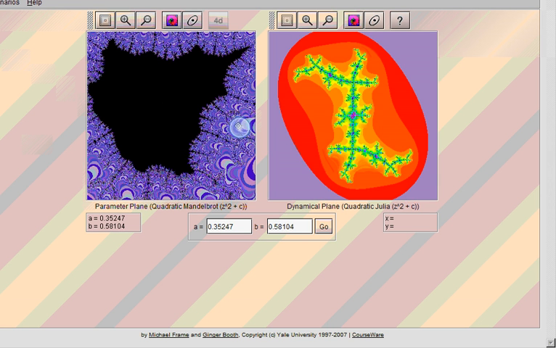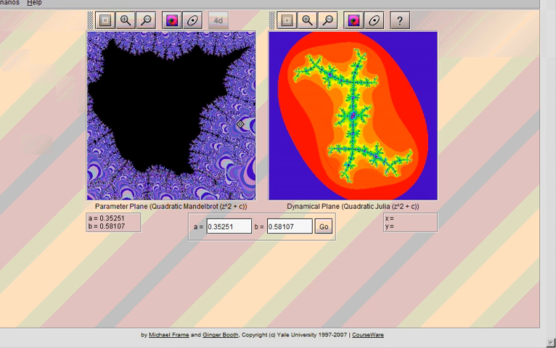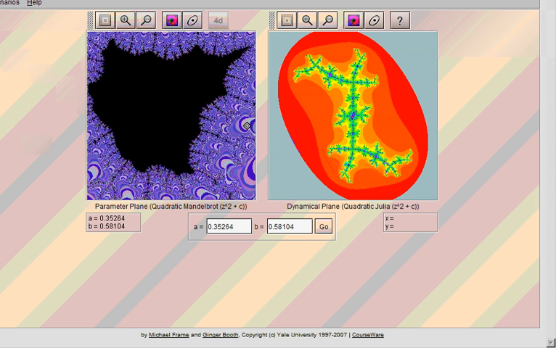So points like here. That looks almost connected, doesn't it? But it's hard to tell. The only way to tell whether this Julia set is connected or not is by observing the behavior of this orbit right here, of 0, given the C value, a plus bi. Makes sense, yeah.